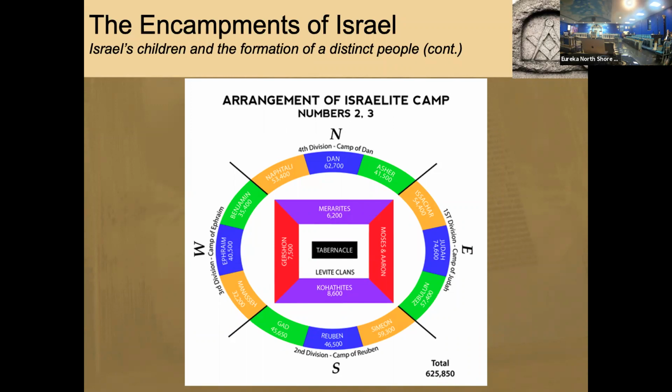Each division would march in a column and they would move the tabernacle, with the ones in blue leading that column. Encamping around the tabernacle would have been important because they were wandering through the wilderness amidst many nations, and protecting the tabernacle from attack would have been required. So this was really a military structure, right? It was a military formation to protect the tabernacle with the non-religious tribes on the outside, and in the immediate interior, the Levite tribes guarding the tabernacle. But these were the leaders of each division.